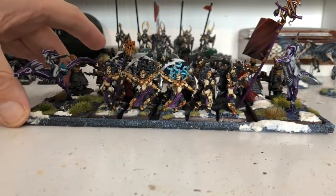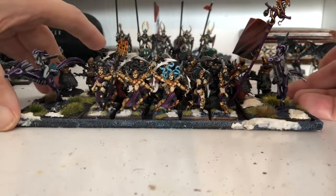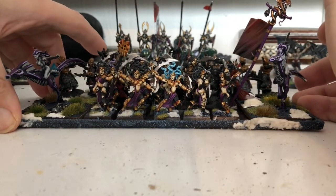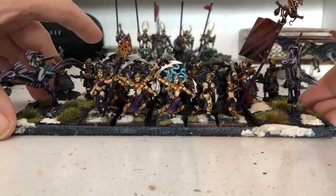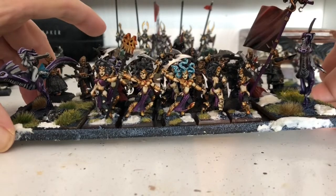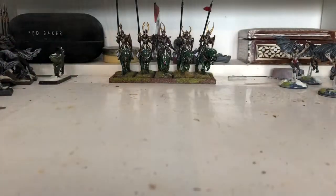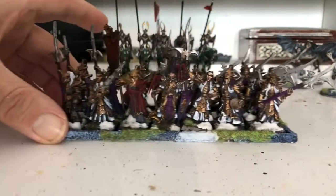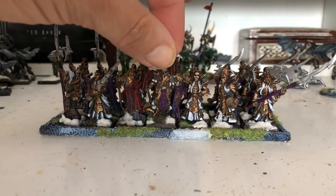I got fairly good feedback at my club about that. So yeah, I got these back from the guy — I'd love to meet him one day in person, if fate is kind, though I doubt it will be. Ten missing, but hey ho, tough luck — eBay says you've got to refund, so you refund. Anyway, these are my favorite unit of all time for dark elves: the Blackguard. This is my army general on foot.